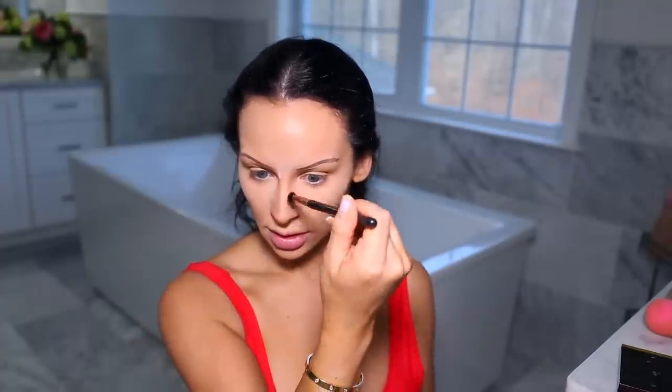I can't handle these brows — I just want the rest of my makeup on so it looks better. Now I'm going to go over the nose where I contoured it and try to keep the shape. I'm going to wipe away all the powder and then bronze up my whole face because she didn't have that light under-eye look. She always looked way more natural — or maybe not natural, but it was just different.